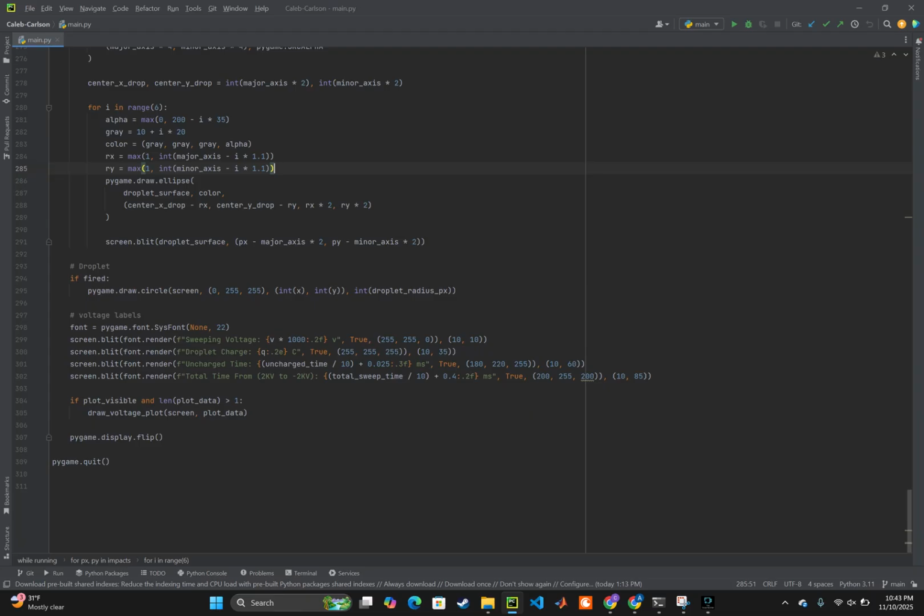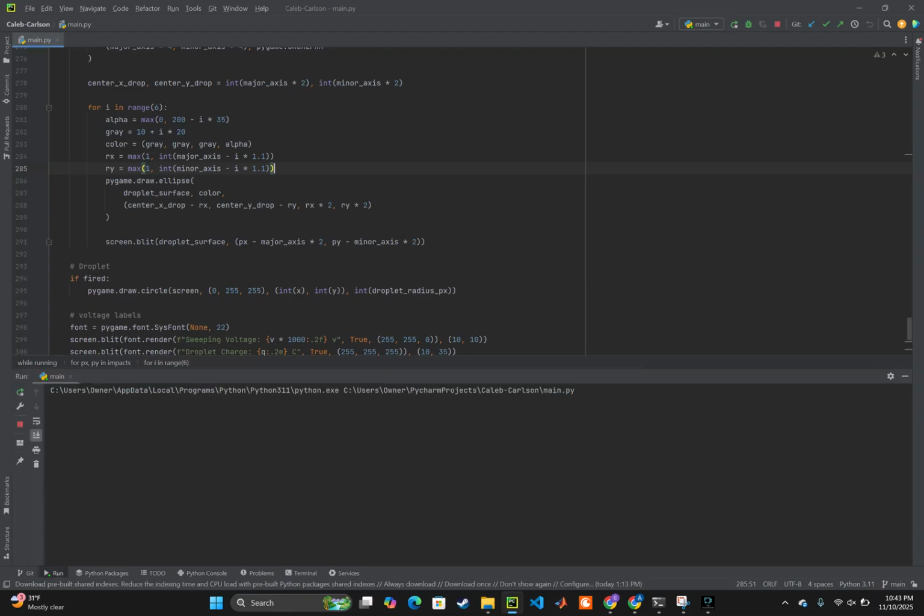The time was scaled down by 10, or scaled up by 10, so it takes 10 times longer than it should. So I divided by 10, and then I also added some extra time because rounding happens, and Python decides that it wants to lose a couple of milliseconds when it's converted into seconds. So when it gets converted to milliseconds, you lose a lot of milliseconds. So I added those back.